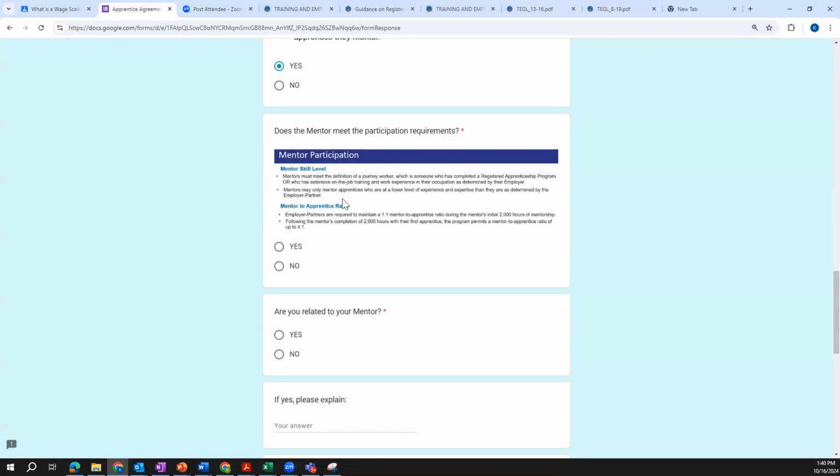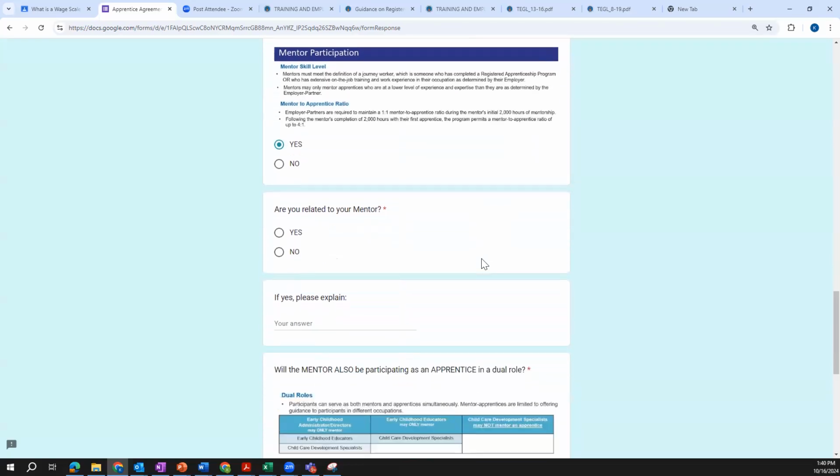Mentors may only mentor apprentices who are at a lower level of experience and expertise than they are as determined by the employer partner. Employer partners are required to maintain a one-to-one ratio during the mentor's initial 2,000 hours. Following the mentor's completion of 2,000 hours with their first apprentice, the program permits a mentor to apprentice ratio of up to 4-to-1. So yes, Rebecca meets those requirements.